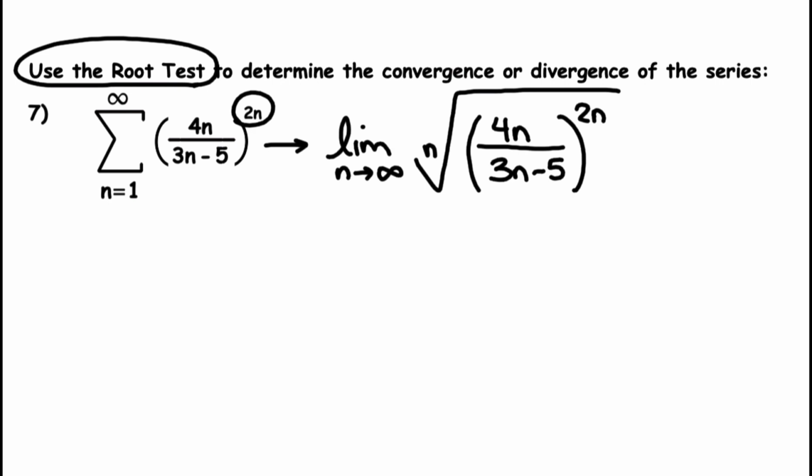I could always, just to be proper, put it in. Really, the absolute value does nothing mathematical. The absolute value is just simply there to say, look, don't worry about imaginaries. That's all it's for. All right, so what happens when you take the nth root of something to the 2n power? Well, it becomes to the 2n over n power, so it just becomes squared.